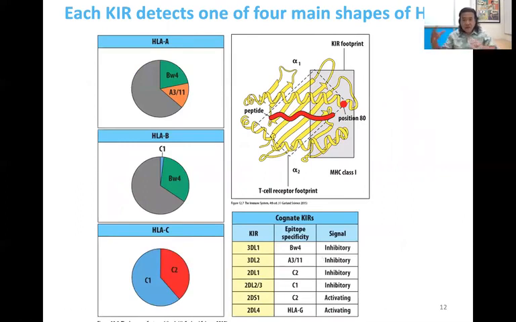Right. So the way that these KIR receptors work is, I mentioned that some of these HLA genes, and so the shape of the HLA proteins that make up the shape of the MHC platforms on the surface of a target cell, are super polymorphic, right? Some of them, like HLA-A or HLA-B, have something like 1,500 well-categorized different variations in amino acid sequence in these proteins. And therefore it makes it seem like, boy, how can you have an NK cell receptor that can properly detect all those different shapes?